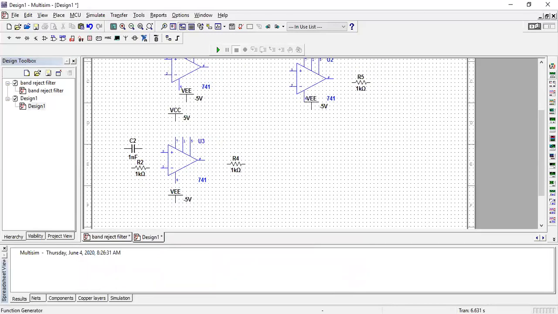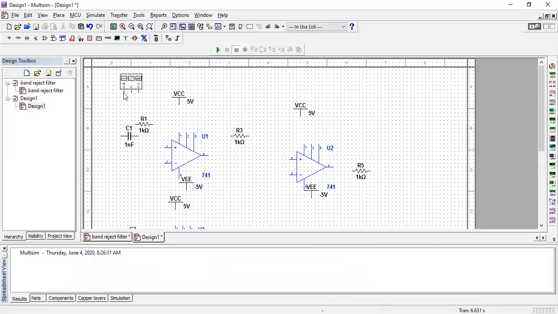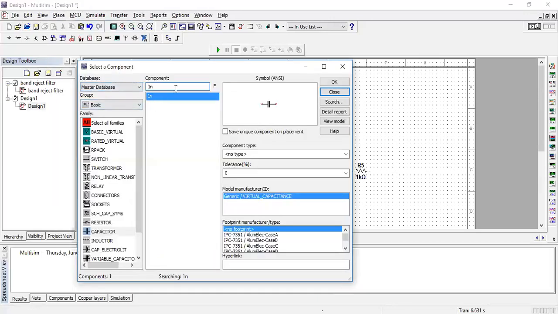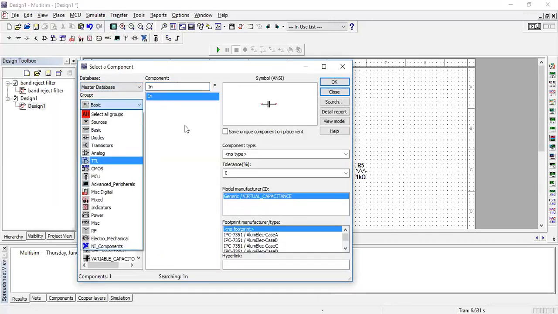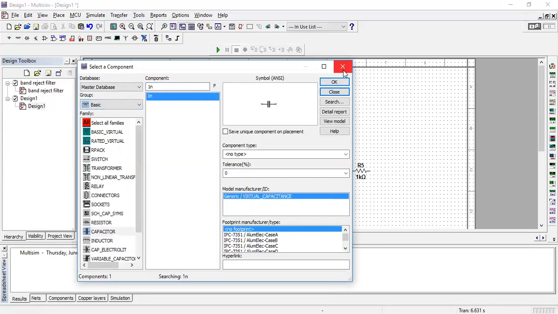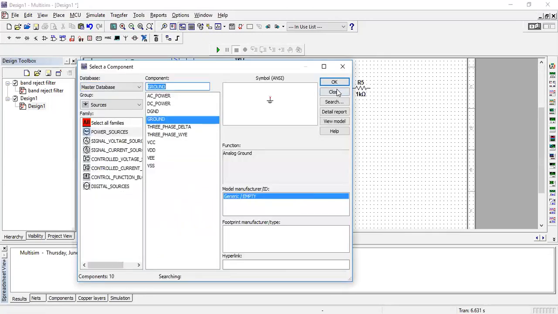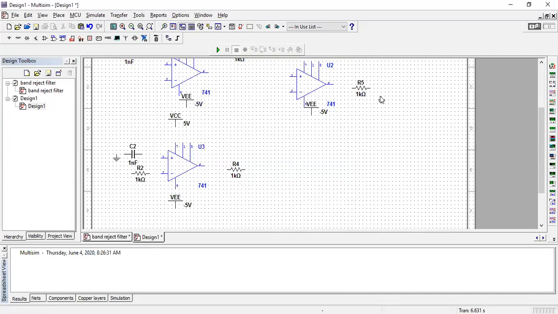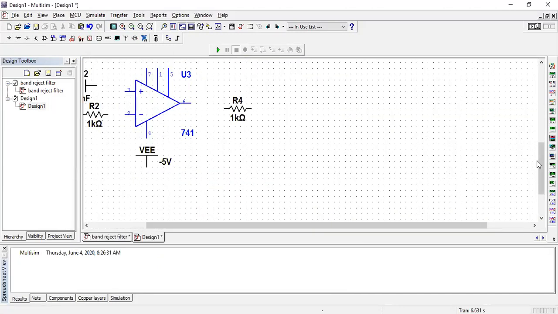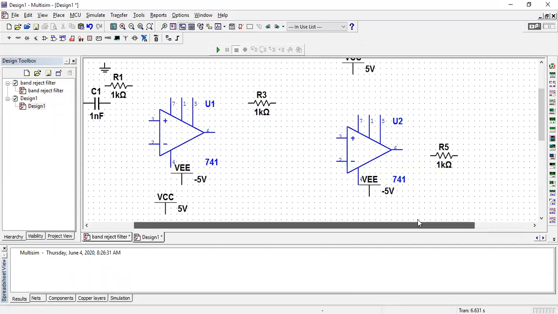Then I also require a function generator that I need to place here. Next I require a ground terminal. Place component, then, or simply a ground is present here. So you can use ground there. Select. Here I require a ground. One more. Here I require a ground there. And here I don't require that ground. So in this way you can just place the components.